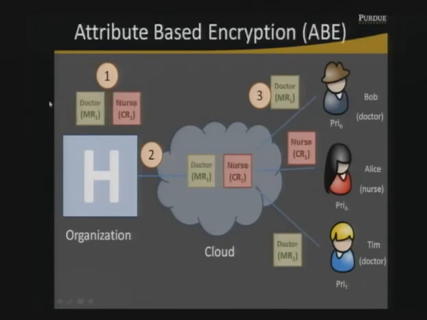So attribute-based encryption. Are you guys familiar with the attribute-based encryption primitive? It's relatively new compared to PKI, which has been around for about 4 decades. This one was introduced only in 2005. The basic idea here is, instead of having these public key certificates, we use the attributes of the user. For example, your email address, or the role that you play as a student. Your role is student, that could be an attribute.